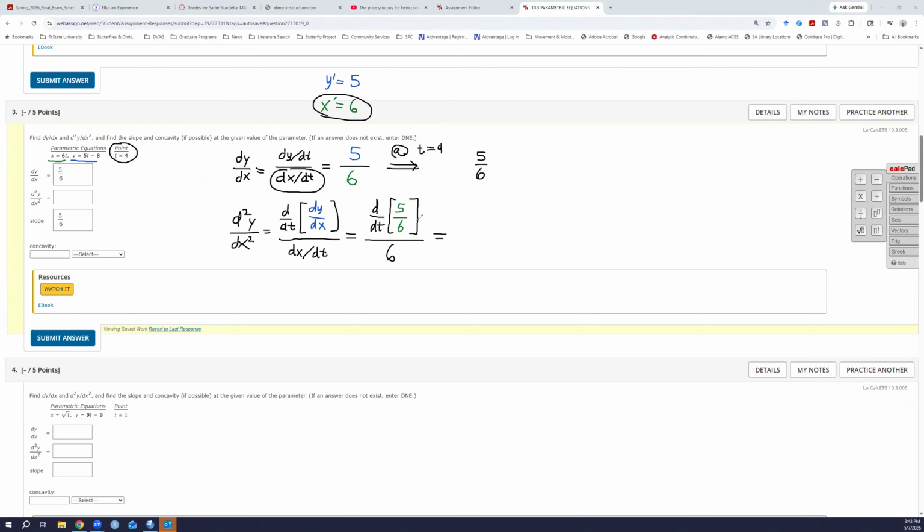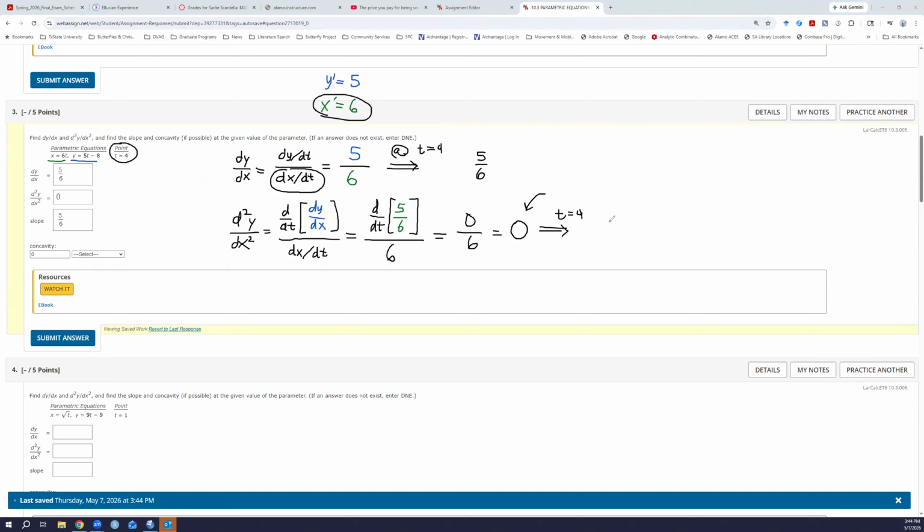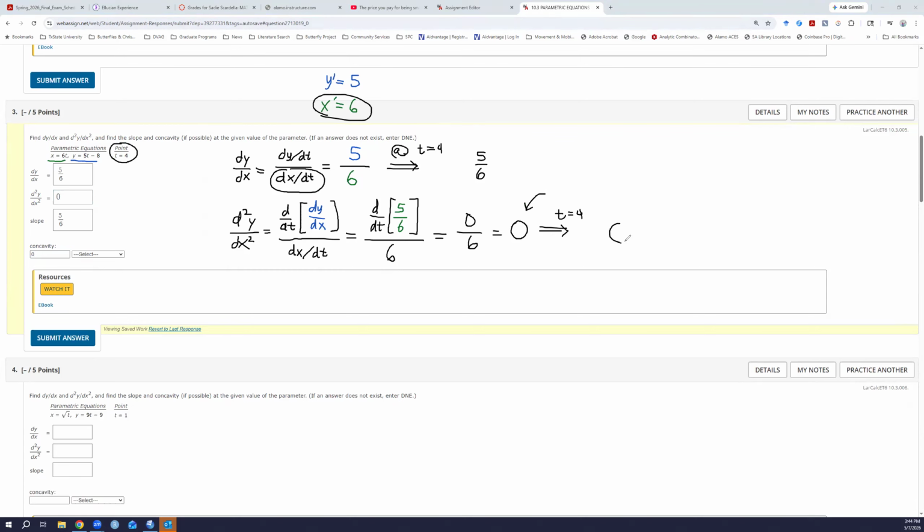But the nice thing here is that when you take the derivative with respect to t of this constant, we'll just have 0 over 6, which is a concavity of 0, right? And that's not a function of t, it's just a constant value. So we can say here that we should be getting a 0 for our second derivative. The concavity is 0 because we can't even evaluate that. I mean, if you wanted to think about it this way, if we were to evaluate this at the t value of 4 that we were given, well, there is no t to plug in, right? So that is just going to maintain the same value of 0.